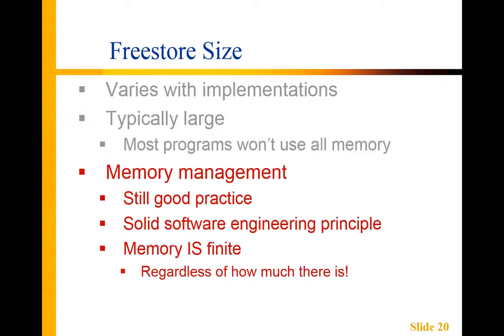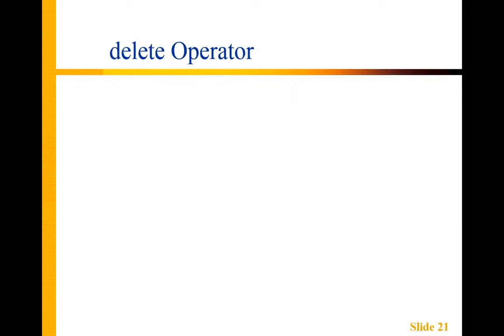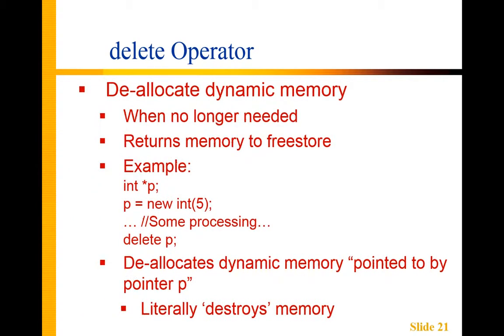I'm going to skip some of these, about the free store, and get to the delete operator. The delete operator is where you can delete a variable that you may have declared or a nameless memory location that you may have declared. What we see here is we have int pointer P. We're assigning, say, 5 to it, and pointing P to it. Then we do something here, then we say delete P. You may think delete P is deleting the pointer. It isn't, it's deleting whatever it's pointing to. The pointer is always going to stay there. Generally it destroys the memory location that the pointer is pointing to.